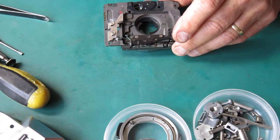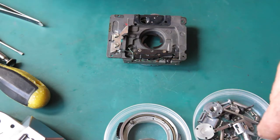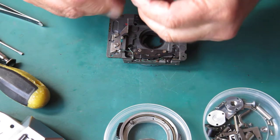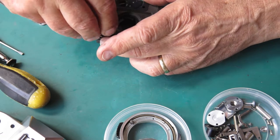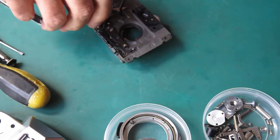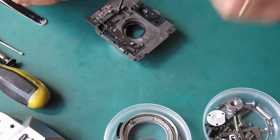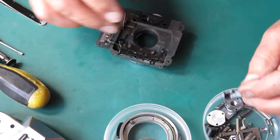Well, nothing particularly ugly. I want to check the shutter now and see if it can be cocked and if it releases. So I'll put this shaft back together, the front and rear halves, and see if this will allow me to cock that shutter. It doesn't want to open all the way. There's a fault there somewhere. That should cock and stay cocked, and it's not doing it. So I think our problem lies in here, or a problem lies in here.